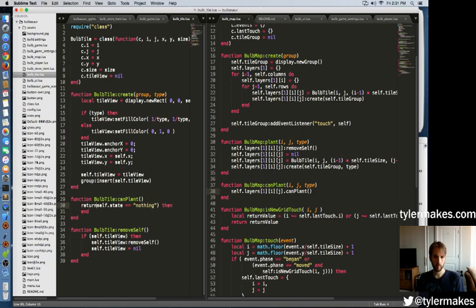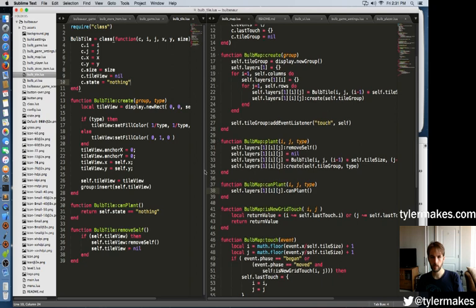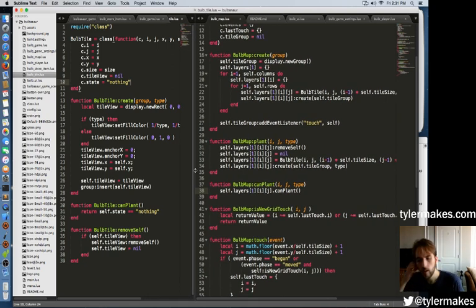This is the way we should do this. Return if that equals nothing. So we're going to go here and add our state. We're going to put nothing. And then, interesting, when we plant, we make a new tile that is like the item. Okay, so maybe we don't want to do it this way.